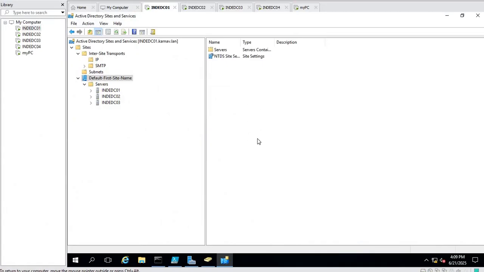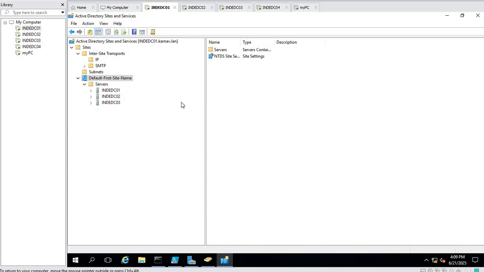This is the reason we need to define some sites and subnets, so that you can tell Active Directory that if some computer is coming from a particular subnet, it should pre-check the subnet of that computer, find which site it belongs to, and redirect this computer to the domain controller in that particular site. I will try to explain later.